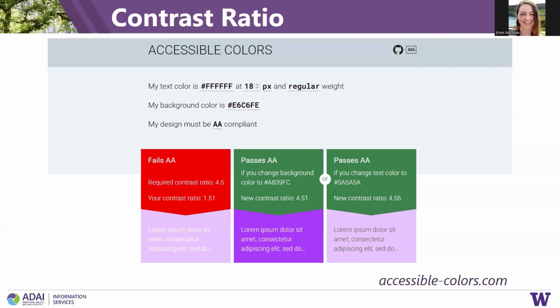And UW's new rules coming in the spring are going to require at least AA compliance, as Meg mentioned earlier, but you can also shoot for AAA compliance. The checker will then tell you if you pass or fail, and it gives you a specific ratio number. And the great thing about this specific online tool that I really love is that it also tells you how to become compliant by giving you examples like if you changed your background to this, it would pass, or if you changed your text to this, it would pass. So it really does the work for you.